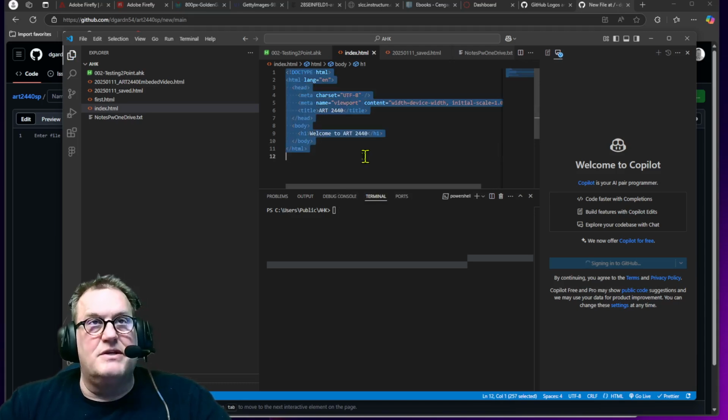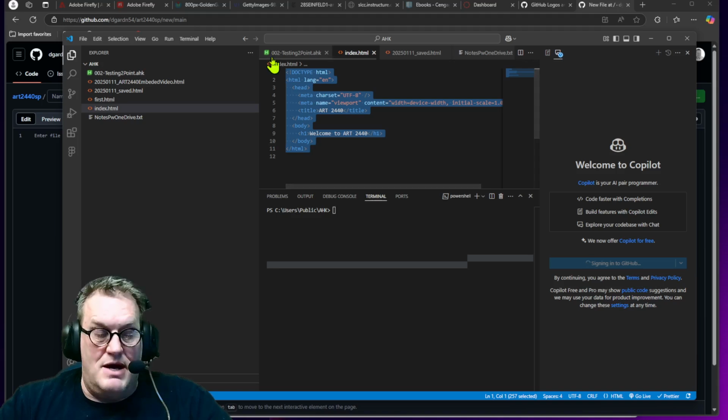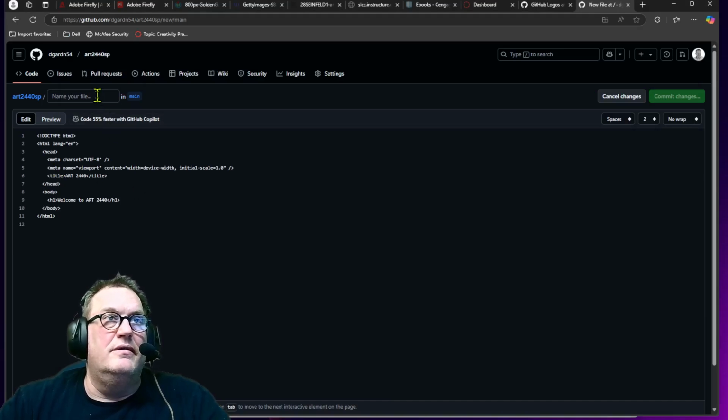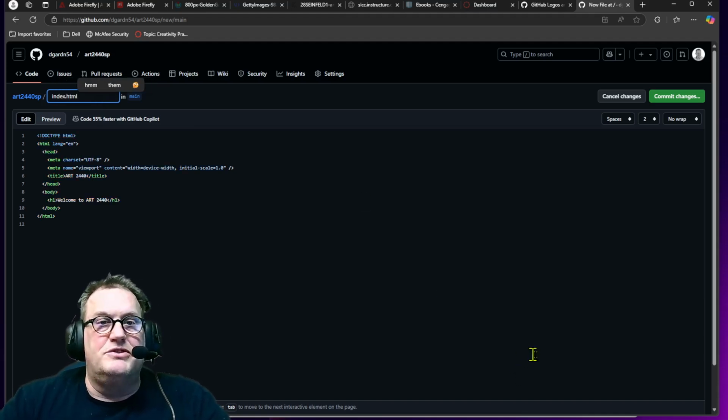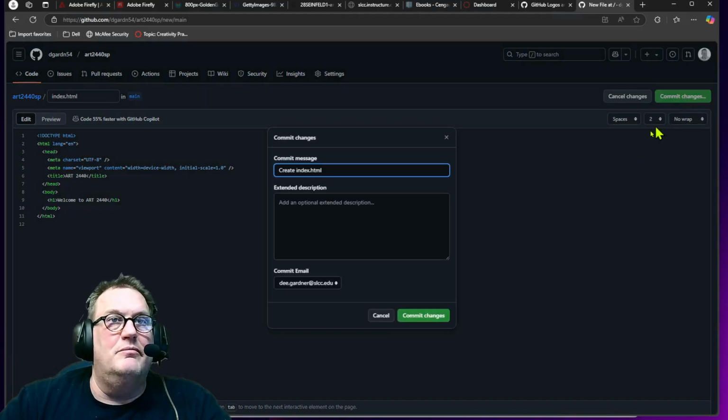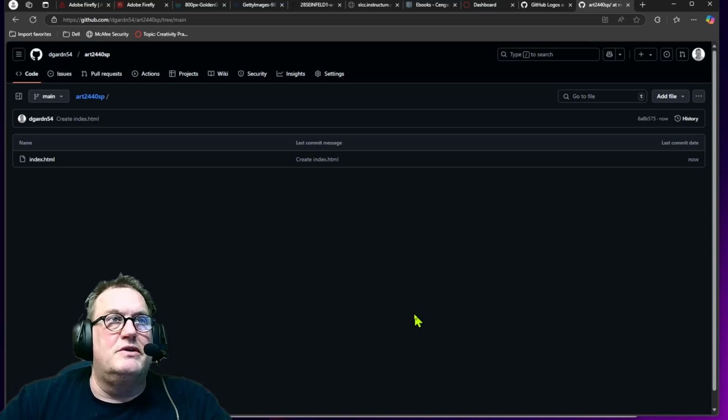So I'm going to save this here, but I am going to copy this little bit of code over into the website, and then I'm going to call this index.html. And then we'll see over here to the right-hand side what says commit changes. We'll talk more about committing later, but it's got this create the commit message. You can just leave this the same. So we will do commit.